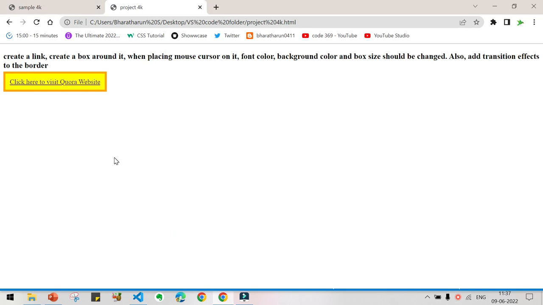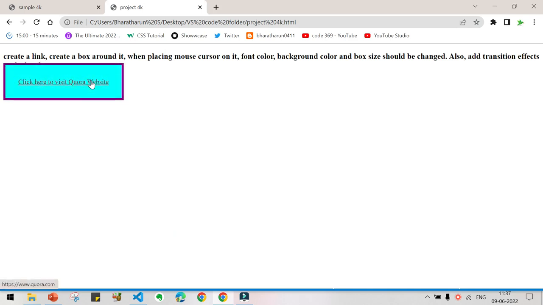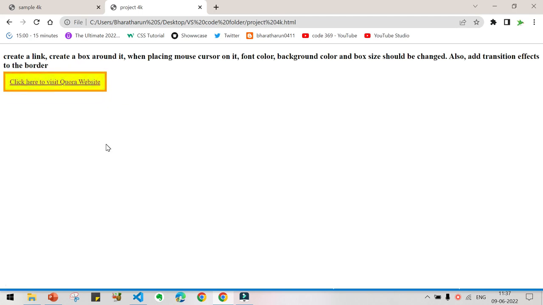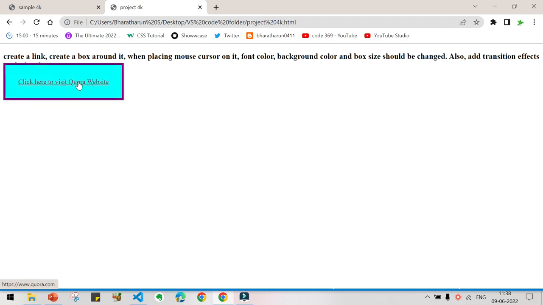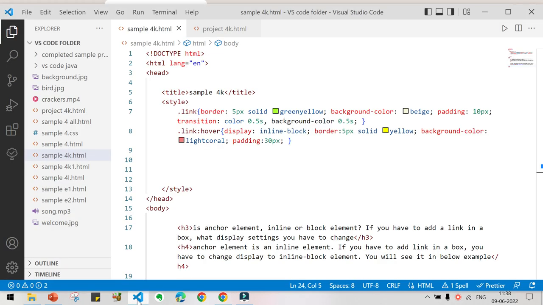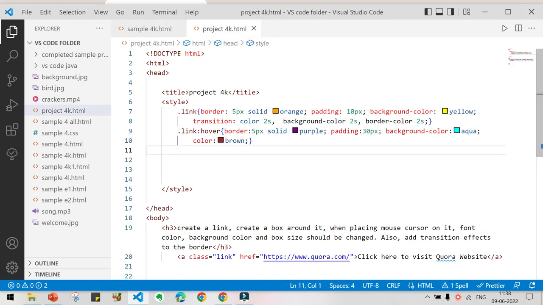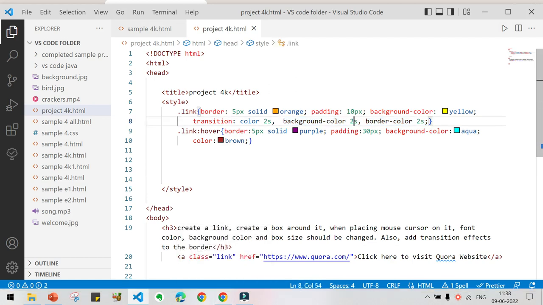What will happen? Now I am placing the mouse over here. Now you can see the transition. It takes about 2 seconds, I think. We have given everything as 2 seconds, but instead let us say give 5 seconds.